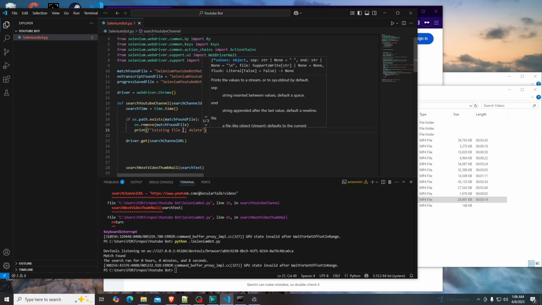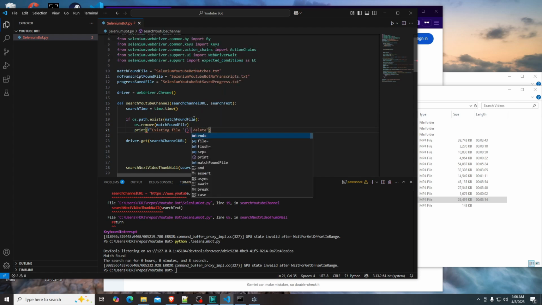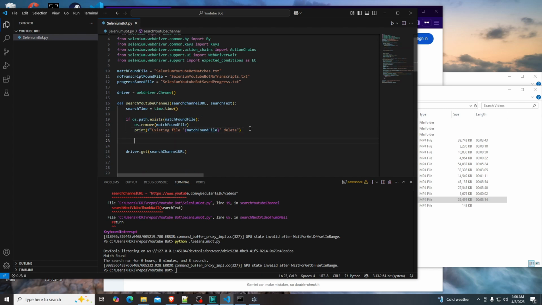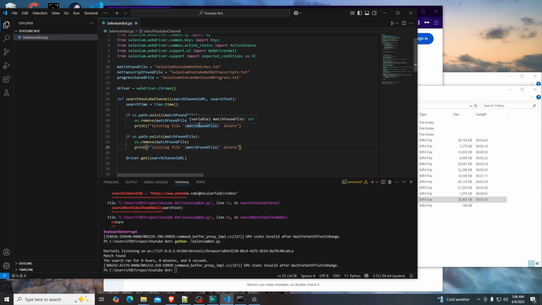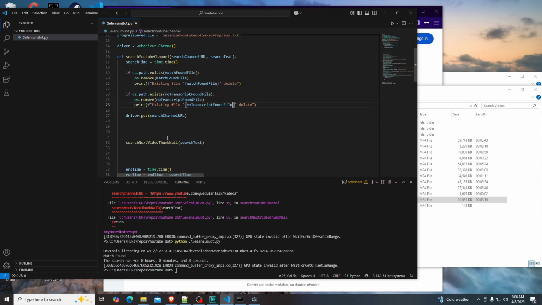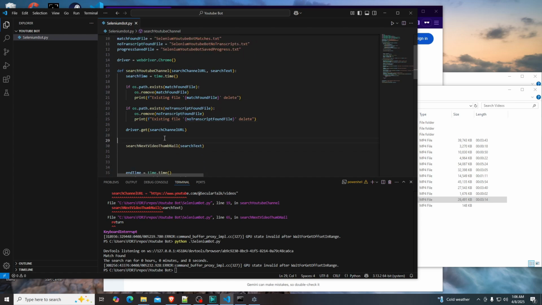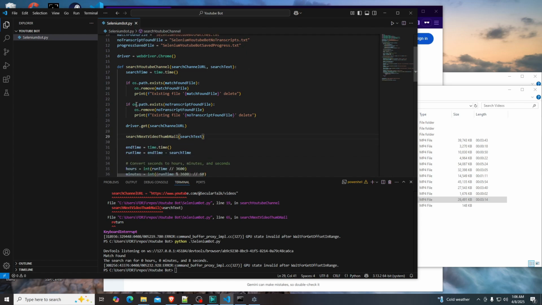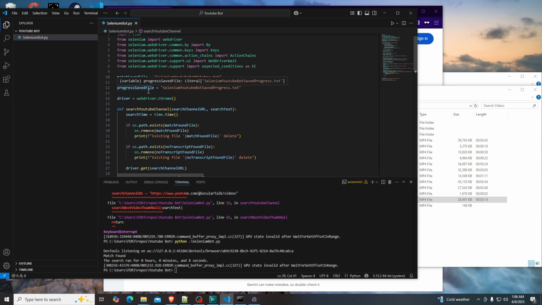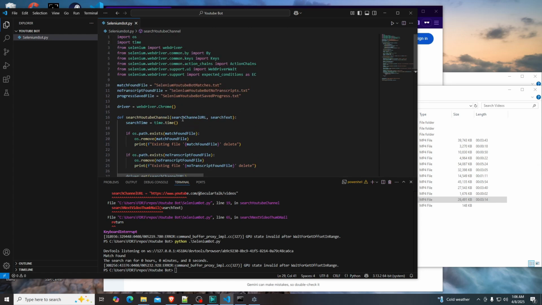Delete it. Oh, I see, and that turns it into a string. I don't know if that's necessary. Okay, so we can just print a message that when we start over, if the file was there, it was deleted. Obviously, we would want to get anything that we would want out of it beforehand. But the progress save file we'll treat a little differently, because that one is always going to get overwritten every time we write to it, so we don't really need to do this. It's not quite the same.